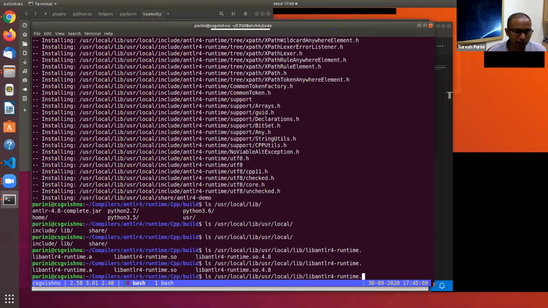It is here, okay, I think I gave a bad path, but for the time being, I think we can use the destination directory. Yeah, just do sudo make install.